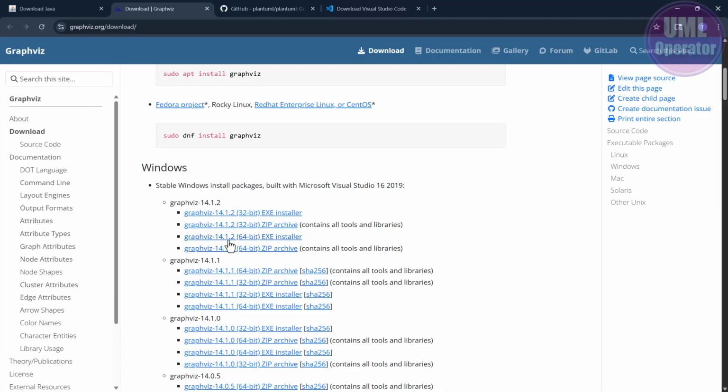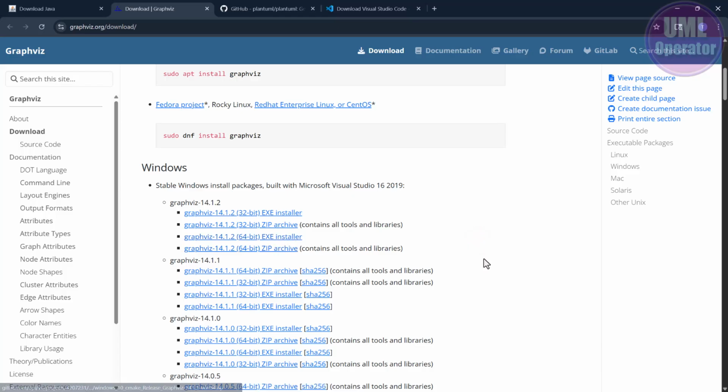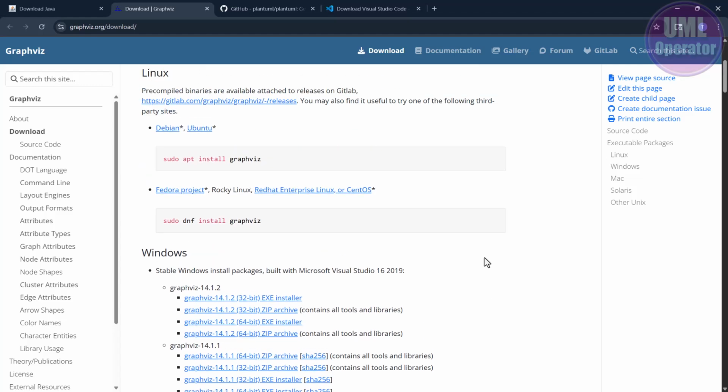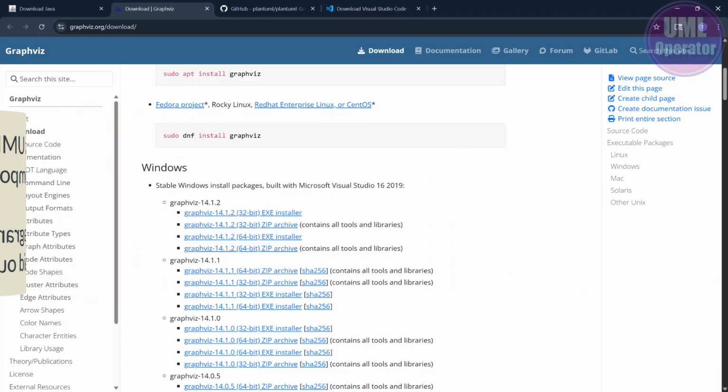We are going to go down to the latest version, which today is 14.1, and download either the exe or the zip archive and install that on your PC. Now, that's necessary for rendering the PlantUML models, and we'll talk about that and alternatives a little bit later on here. So let's get Graphviz installed and configured, and then go from there.